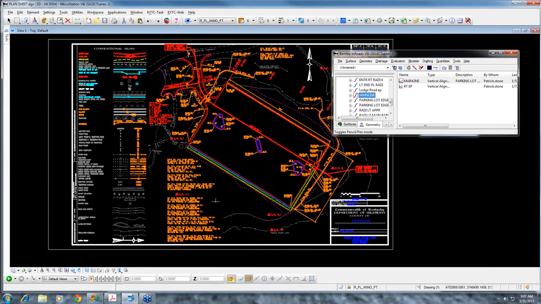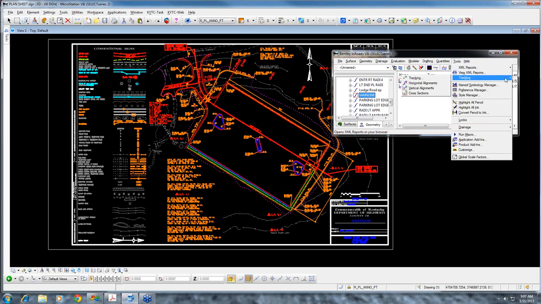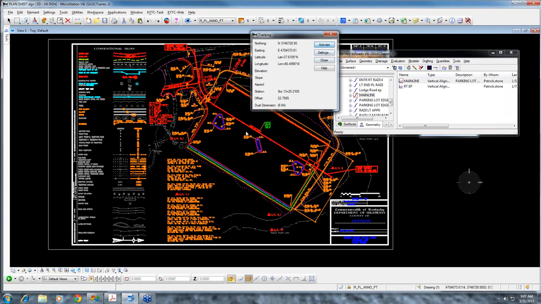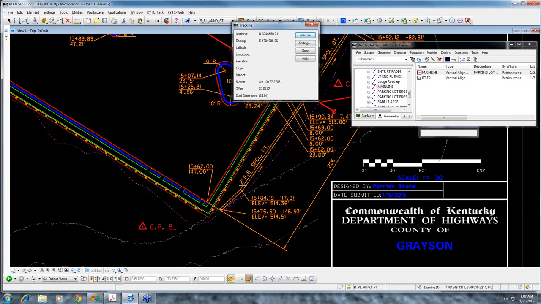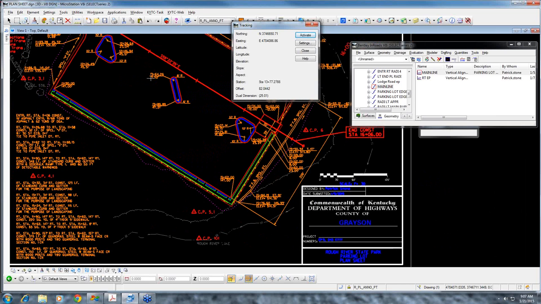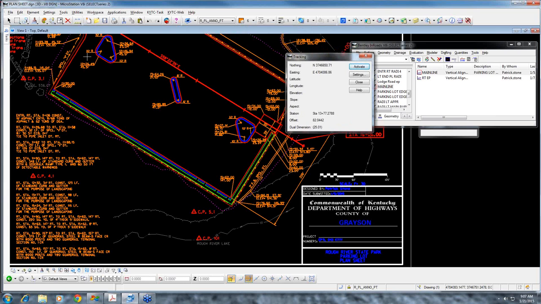Okay, I know that you can do the tracking. Whenever you track, it's whatever your active alignment is. But let's say you're working on an approach. I'm actually working on this ditch down here, which is a separate alignment. In this file, all my modeling I do with alignments. I don't like to manipulate the features much in the DTM because I usually mess something up and have to rerun it and I've lost my changes. So I like to have them as alignments. Short version. But when you come in here, you can draw lines off this center line.